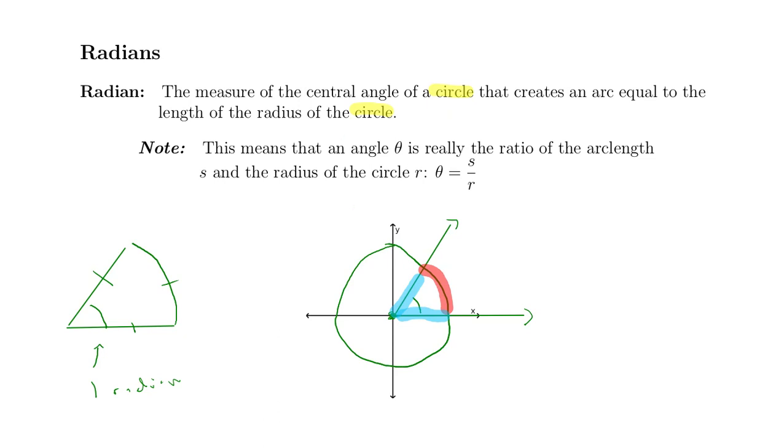This note is the really important part, though. What this means is that, there's our nice theta. Theta as an angle is just a ratio of the arc length, that's this red bit here, S, and the radius, that's this blue bit here, R. You can get that right from the definition. If we have 1 radian, that means that the arc length, our red arc length, and our radius, this blue length that we had, are the same. And so if they are the same, that's equal to 1.